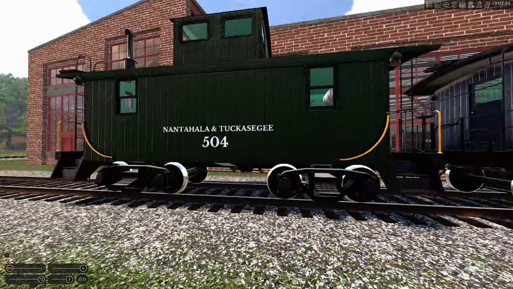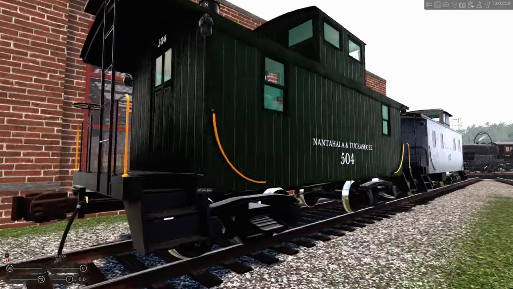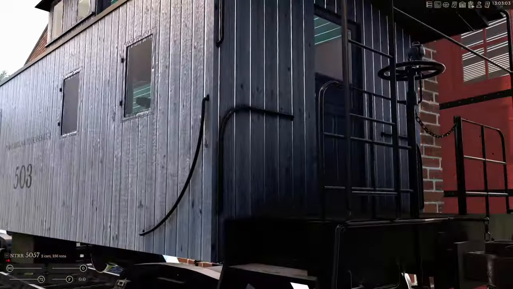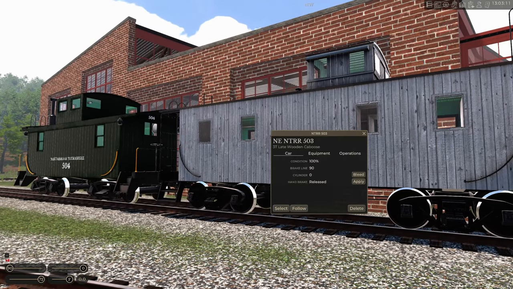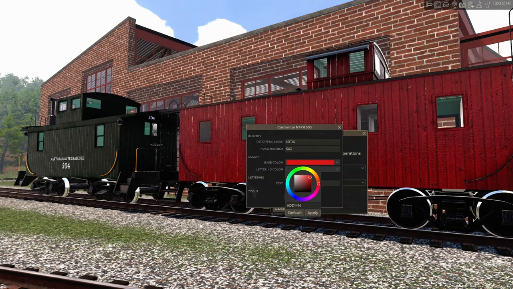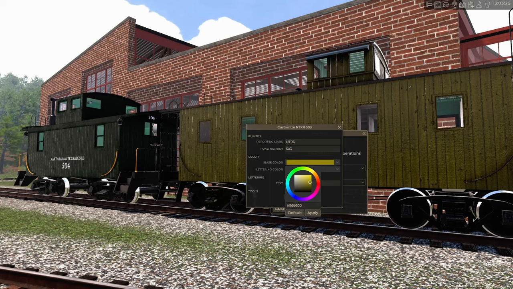So one of the things they did was update the early and more modern wooden caboose. It just looks a bit nicer overall. I think they touched it up a bit on the exterior. But one of the biggest parts of this latest update is this. So I'm going to control click it, select equipment, customize. You can now change the color overall, and then of course the lettering. So we'll do a yellow, a dark, a mustard. There we go. Apply, and then lettering color.